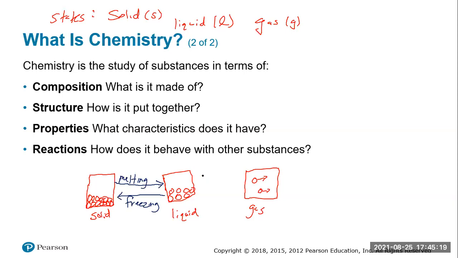Now, if we take some liquid water, maybe we're cooking dinner, some pasta or something like that, and we put it on the cooktop and start to heat it up, the liquid water will start to evaporate and we see steam coming out. That's the process where we go from liquid to gas. That's evaporation, sometimes referred to as vaporization. Now, when we take gas molecules back to liquid, that is the process known as condensation.